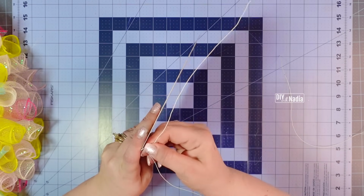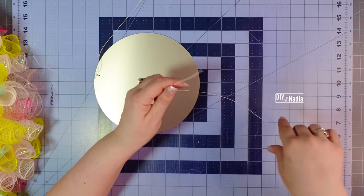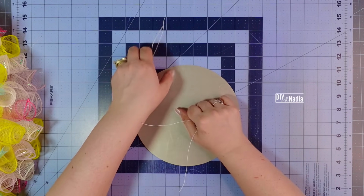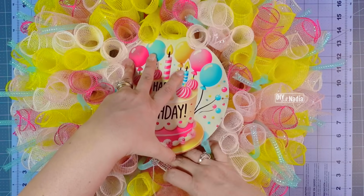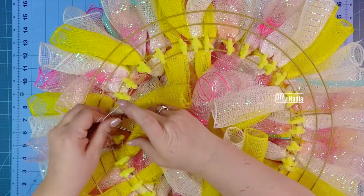So whoever did the holes on the sides, that was a really smart idea. I do like to twist as close to the metal as possible, and I usually do 2-3 twists at the most. You don't need that much. And then I'm going to fold the wires in. Let's sit the sign in. That's pretty good. Let's flip and get our wires.